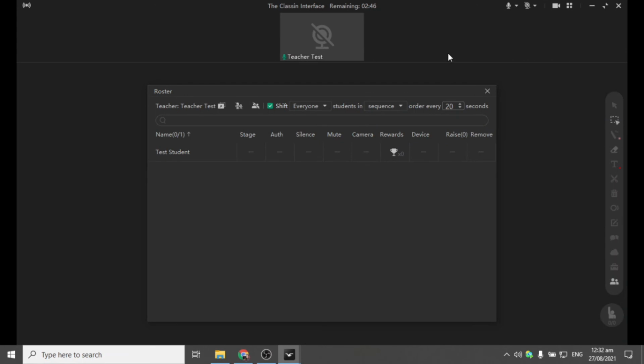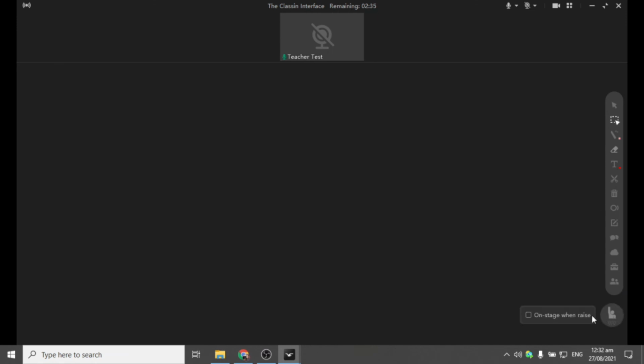Okay, now if you want that when a student speaks, they automatically go to the stage, all you have to do is turn this on: stage when raised. So every time they click on this icon on their screen, they go to the stage. You will see them and you will hear them. Again, when they are not on the stage, even though their microphones are on, you cannot hear them. They can't hear their classmates and they can't be heard as well.